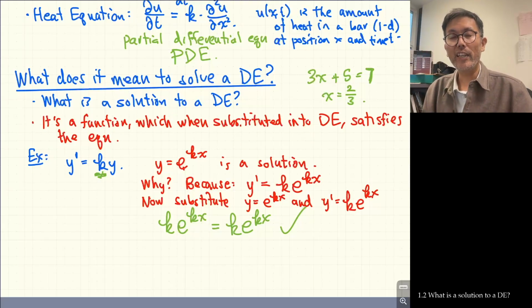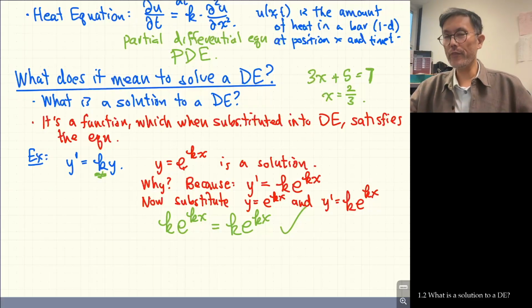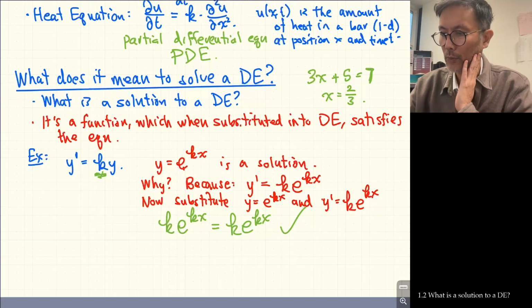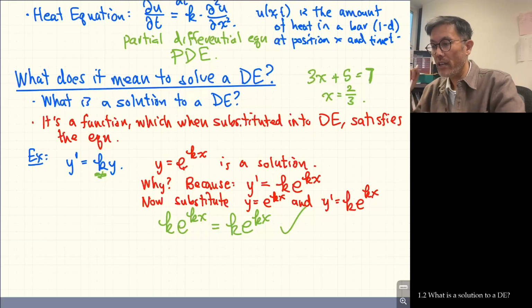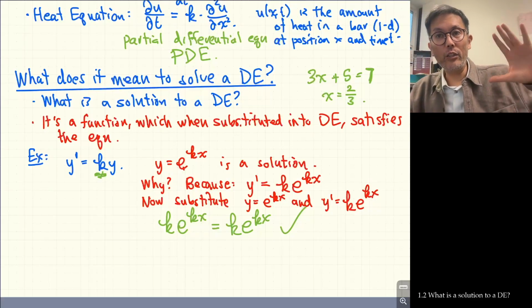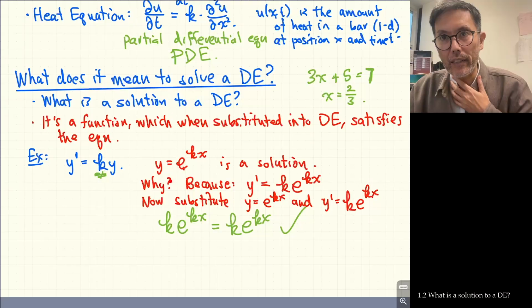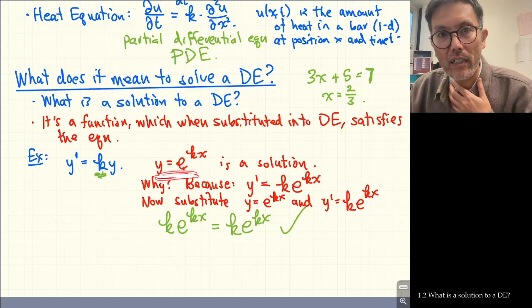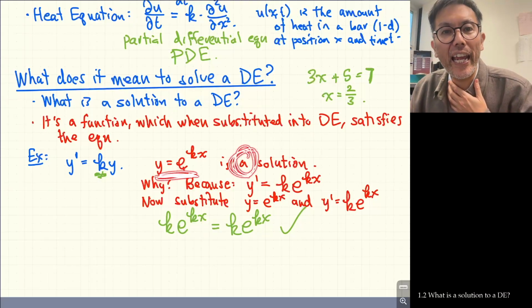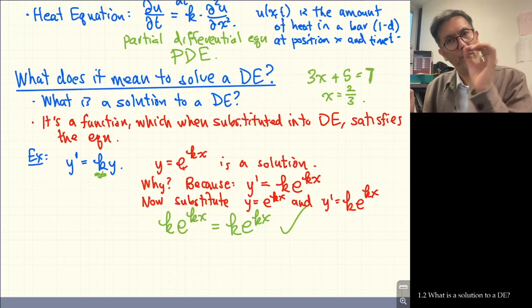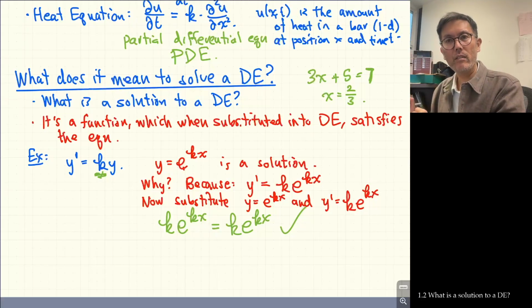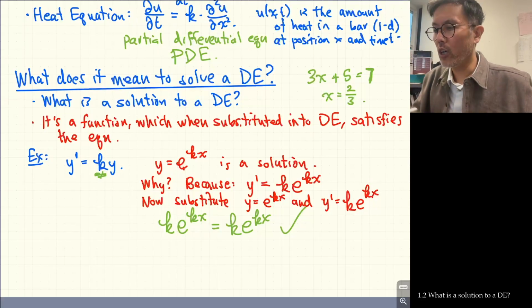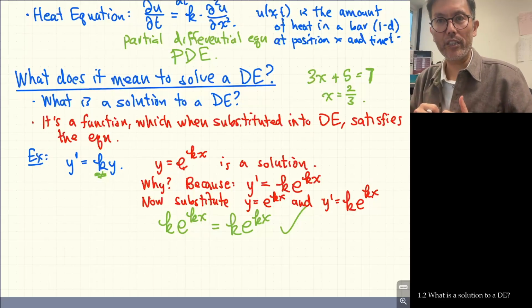Important question. Are all of the solutions represented by this expression, e to the kx, as we have here? And the answer is no. So here's the way I want to say it in English: y equals e to the kx is, and this is a crucial word here, a solution. Do you notice that that's not the word "the"? This is not the solution, because I'm saying, and I'm right, that there are other solutions to this differential equation.